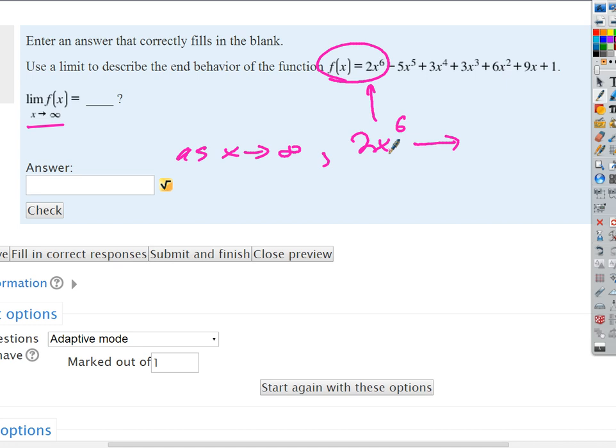So a positive, very large number to an even power would be what? How would you describe that? What do you think? Haley, looks like you have an idea. It's going to be something like a parabola, you're right. And I don't even need that much, I don't even need you to be that specific, but I just want to know, how would you characterize that number? If I take a really big positive number and I take it to the 6th power, what am I going to get back? What kind of number?